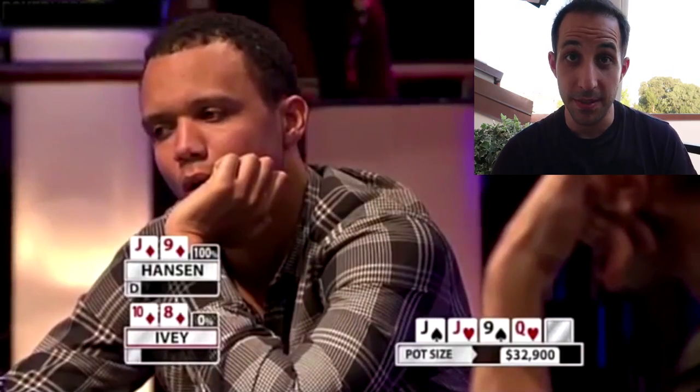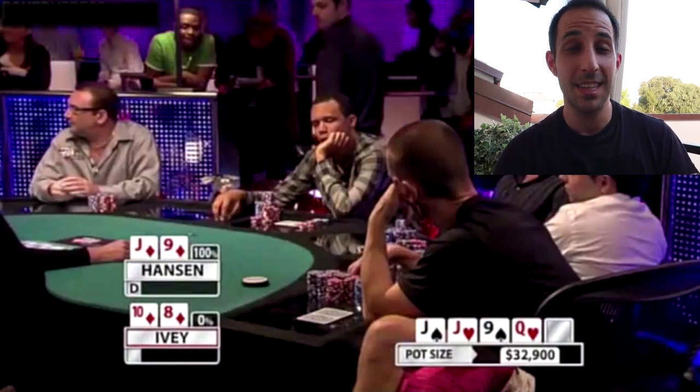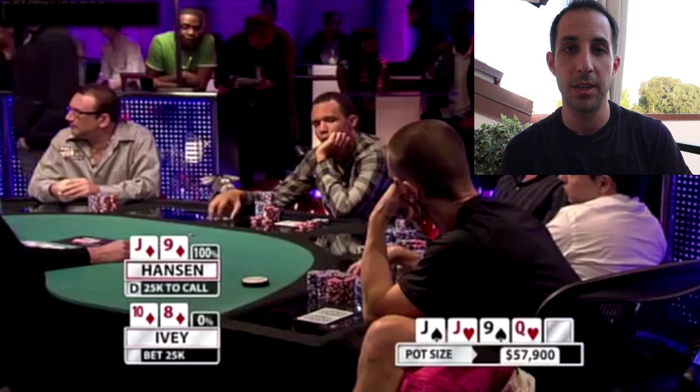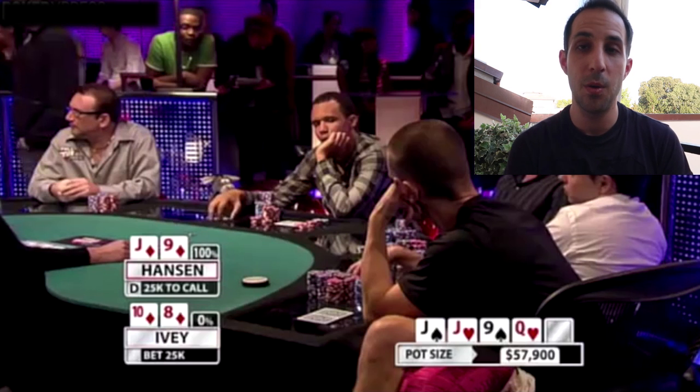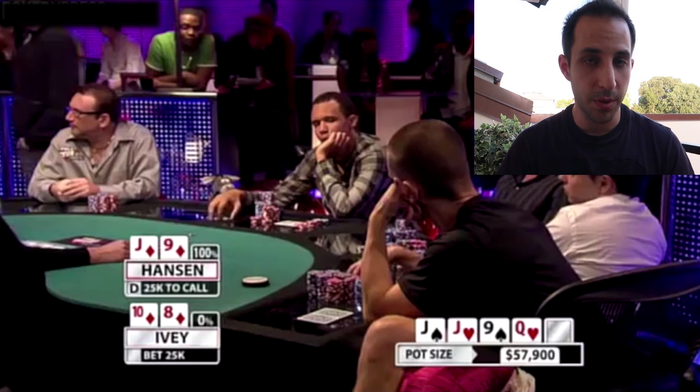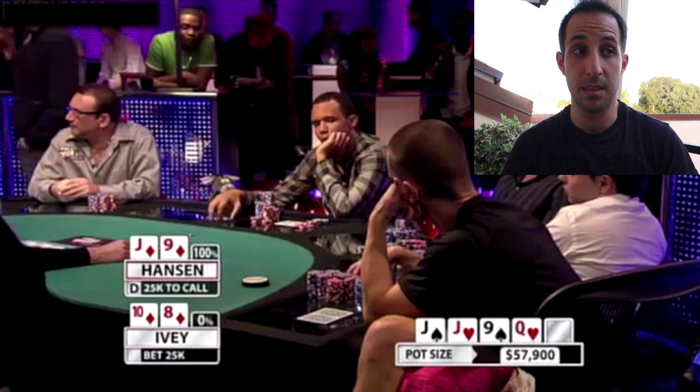Ivey now bets out 25,000 into 33,000, and this, I think, is an absolutely excellent bet. I love this bet so much because if you think about how Gus is going to react in this spot, if it's checked to him, a lot of his range is going to check behind. If Gus has something like a queen, like queen 10, king queen, ace queen, or pocket kings, pocket aces, pocket 10s, 10-9, all those hands are probably going to check behind.